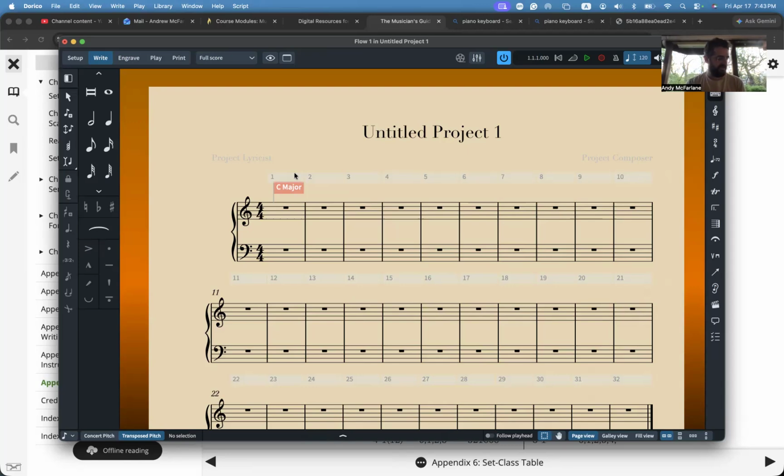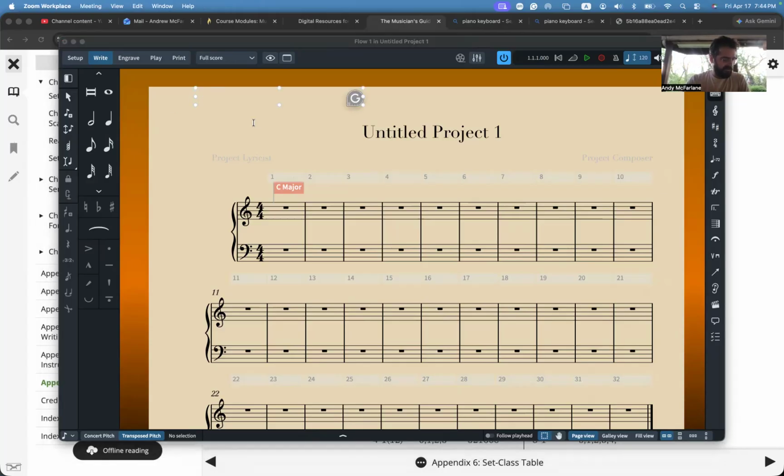That'll become 0, 1, 3. Or no, 0, 1, 4. 6 is not 4, right? They said 2, 3, 6, 7, 8 was the normal order, but then they said the prime form was 0, 1, 2, 5, 6, okay? So let me write these things down real quick so it's really easy for you to see.